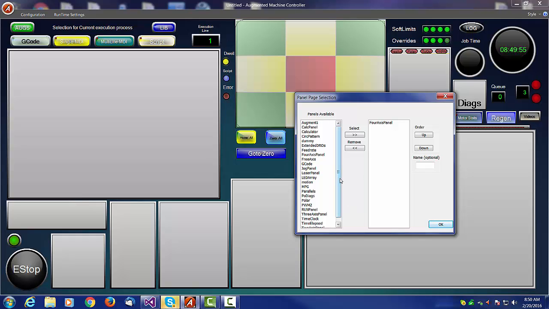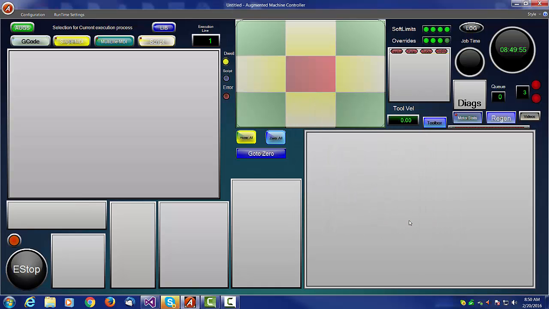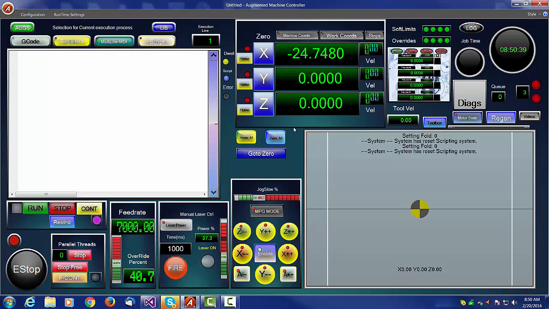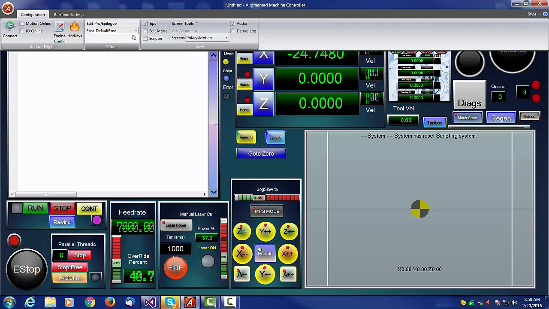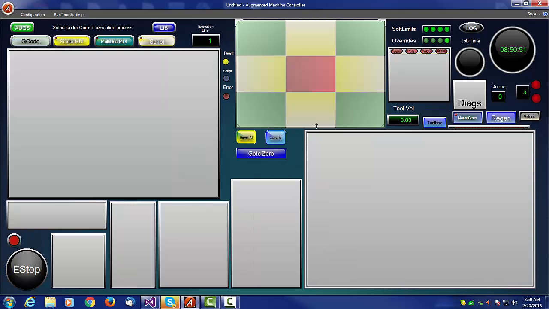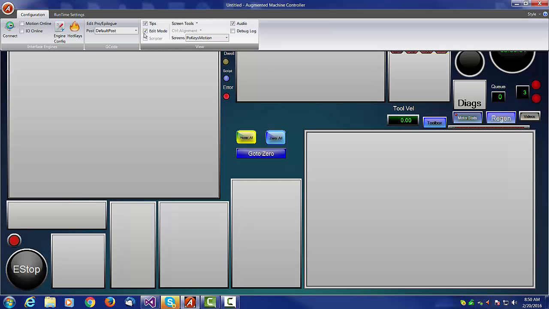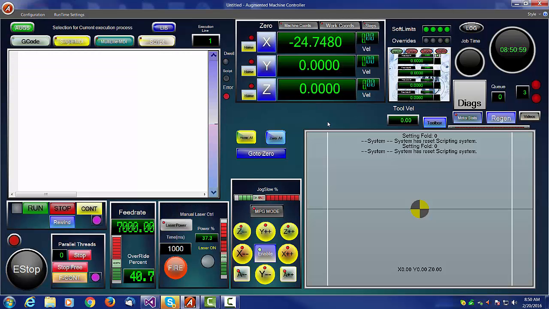Now I could go and select a new panel for that. Let's select 3-axis panel, and I'll move the 4-axis panel back out and say OK, and then OK. And now if we turn off the edit mode, the system will automatically reset, and you can see now that we have a 3-axis panel in that position. Now once you've changed a panel, you can see we're wasting space on the top and bottom, so you may want to go back into edit and take that information into account by moving this up to a place that you feel would be more adequate. And then we uncheck edit, and there you go.